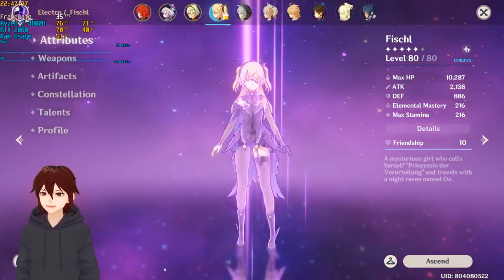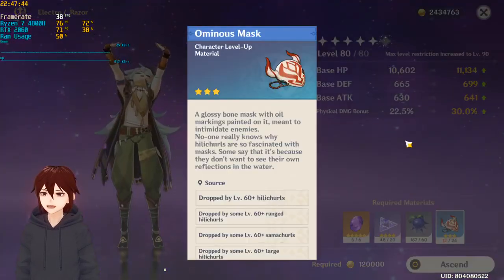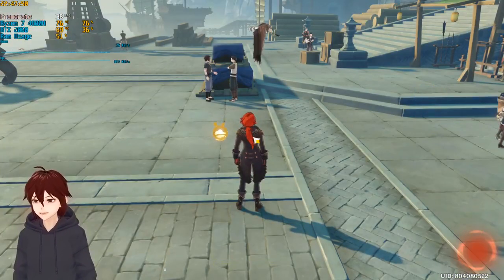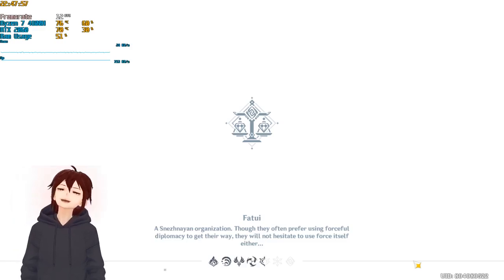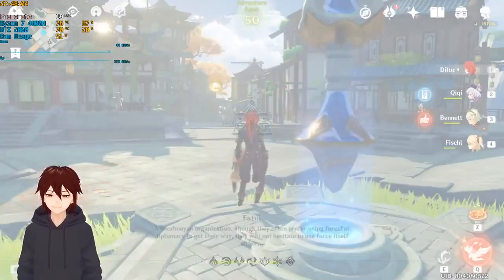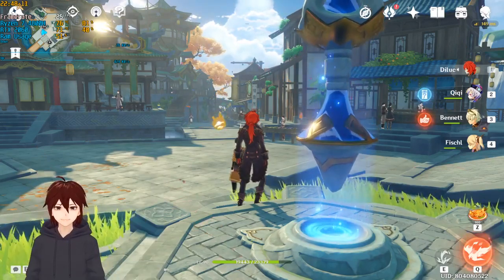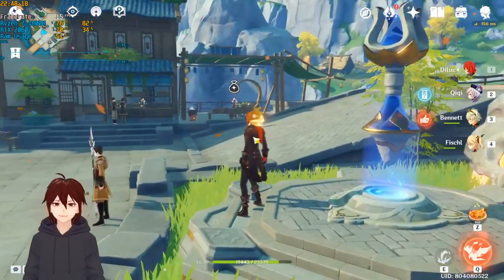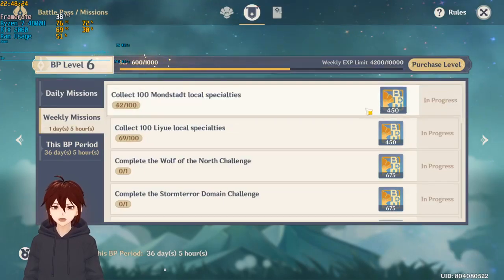Alright, what can we level up? We can ascend this, if we have ominous masks. 12 ominous masks we can craft. So we can break through Razor. What did we do, huh? Oh, we spent 500,000 more. Oh, wow. Okay.